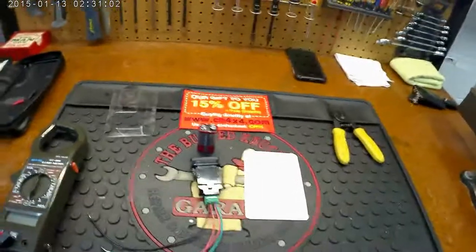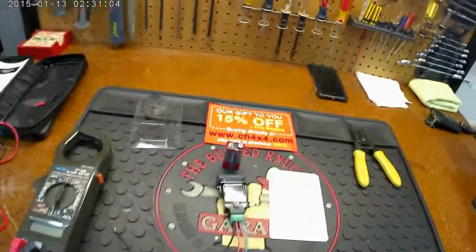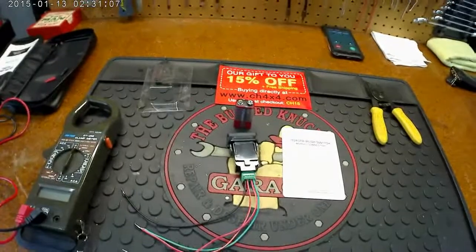First thing I want to do is get that cut and extended so I can go ahead and play with the wires with the car running to see what kind of indications I get.